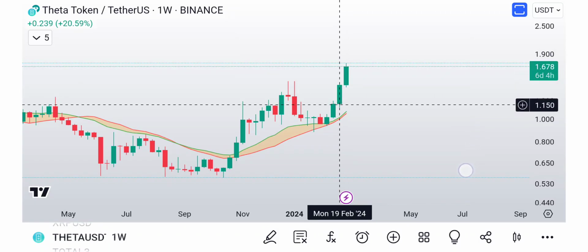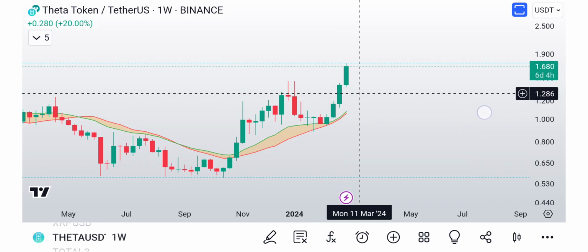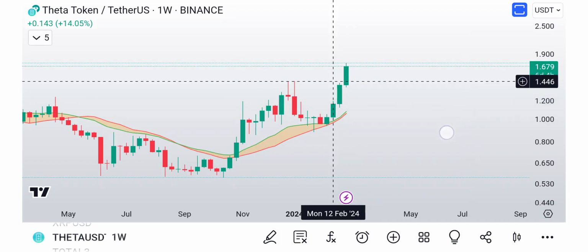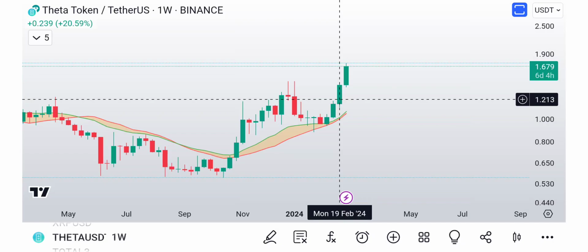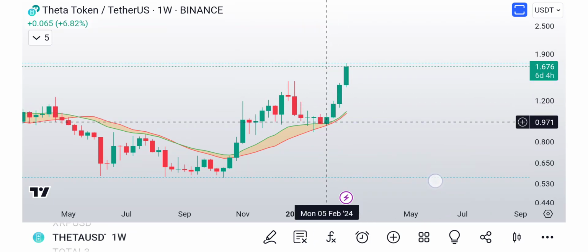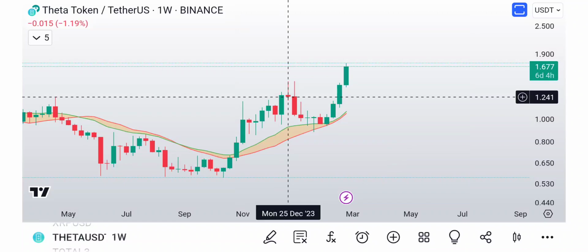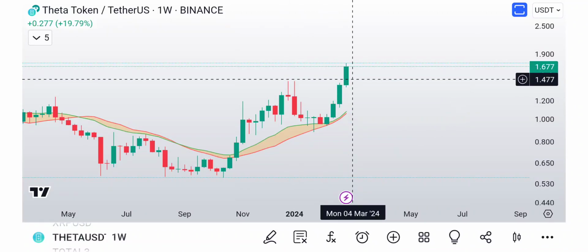You kind of want the climactic part of the growth of the candle to be towards the end of the week. That way you have less time insurance, right? That something can reverse and then you don't get that close. But we'll take it. So we had 1, 2, 3, right? Just yesterday's video, and that pattern was called 3 white soldiers. I have no idea why they call that, but that's what they call it. So if you want to Google it, just type in candlestick pattern 3 white soldiers, and that's sort of what happened.